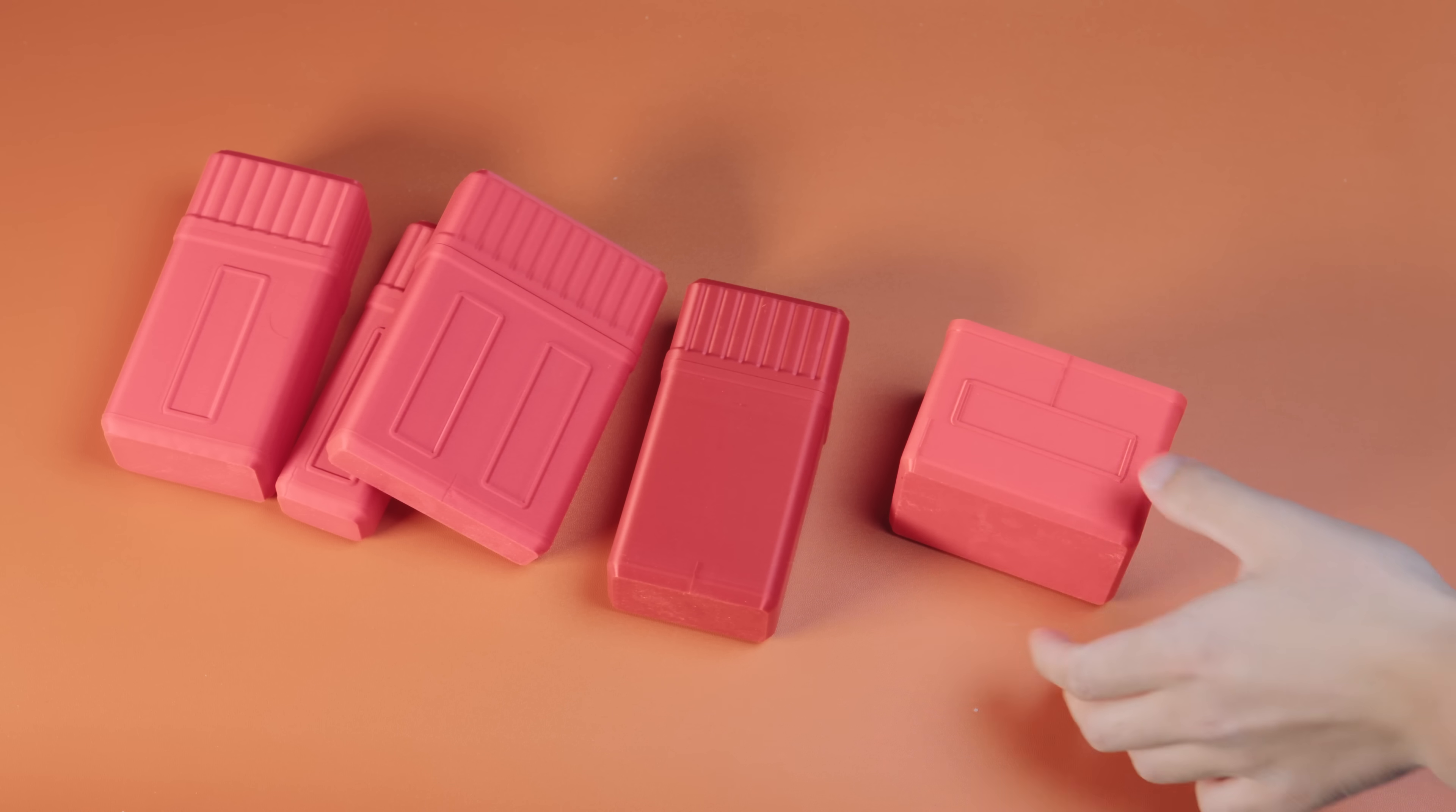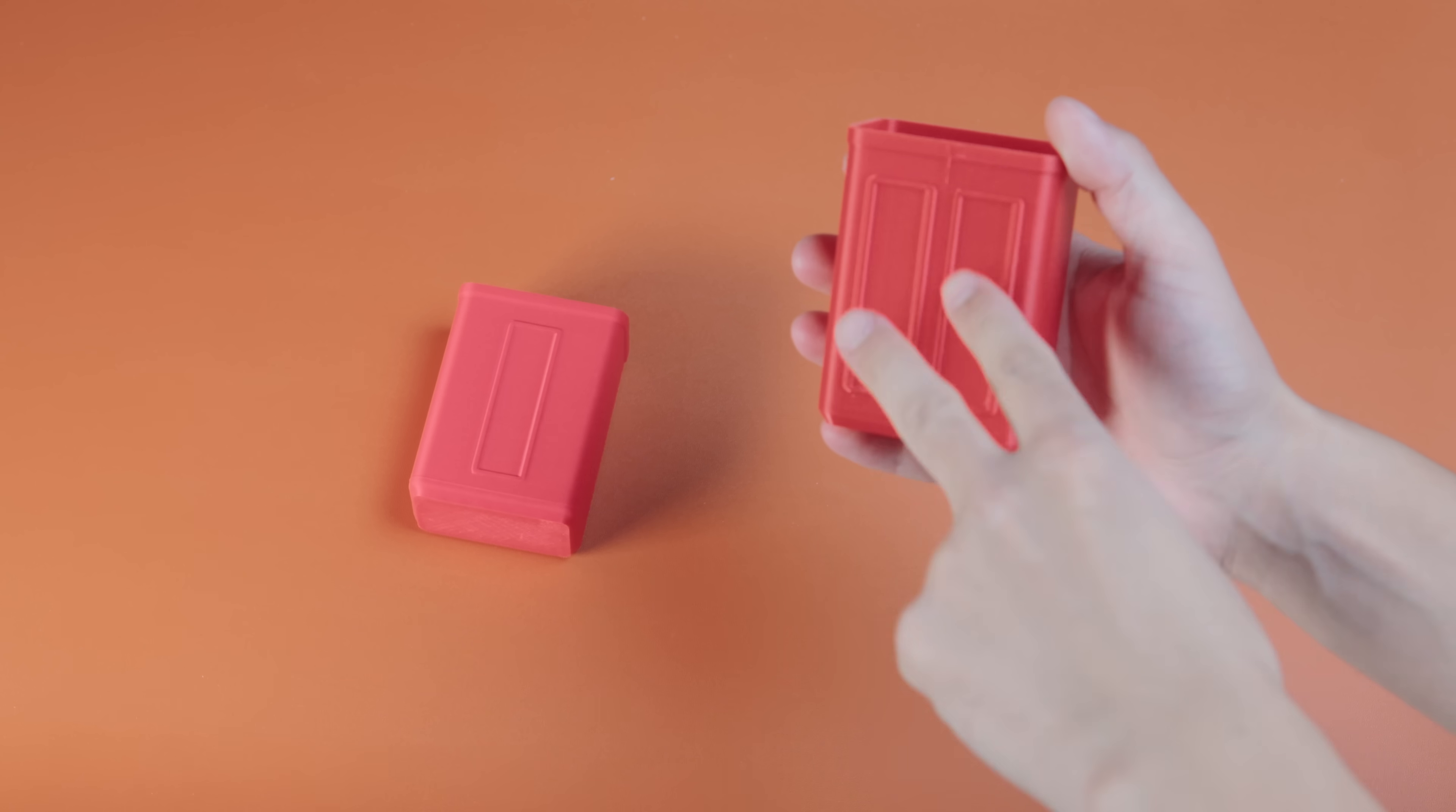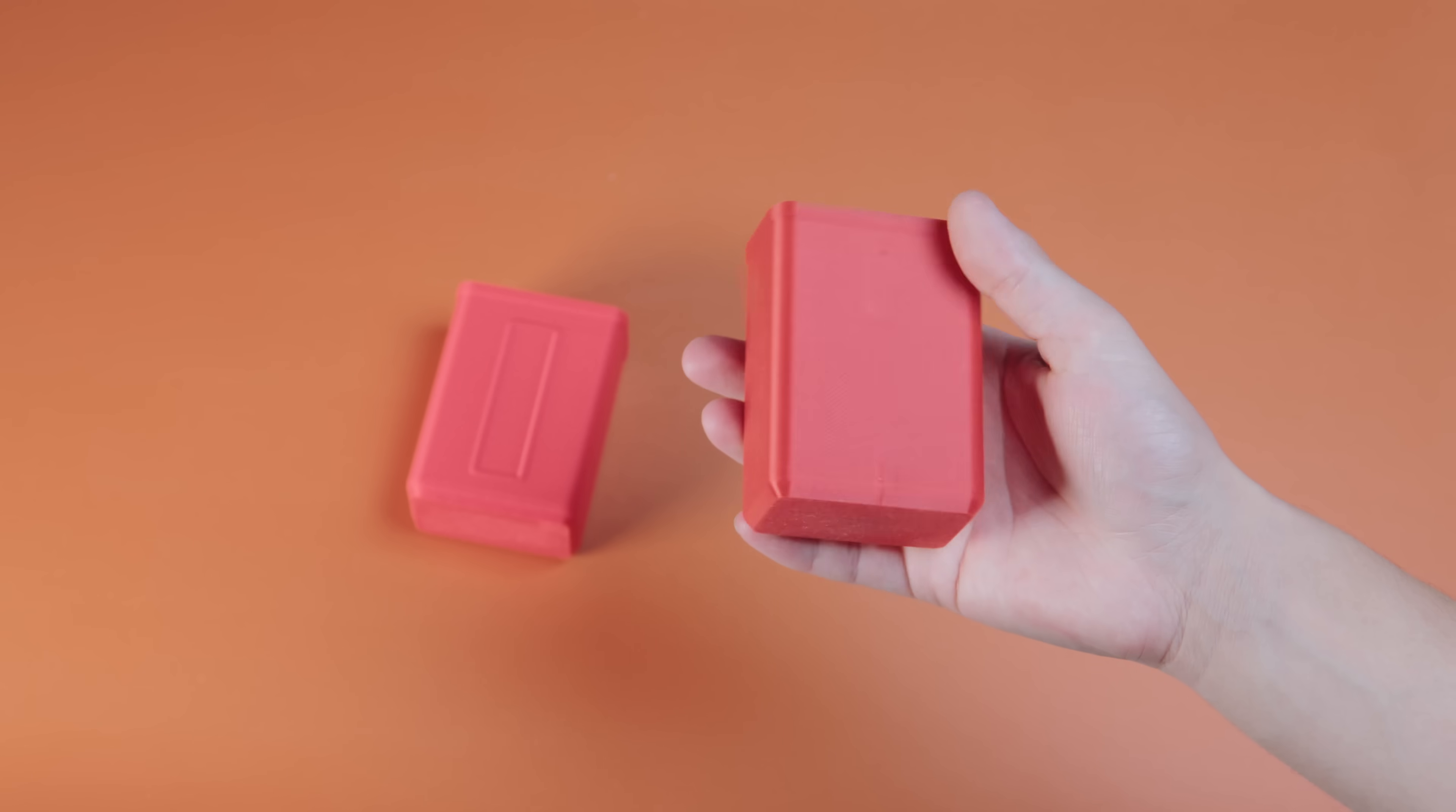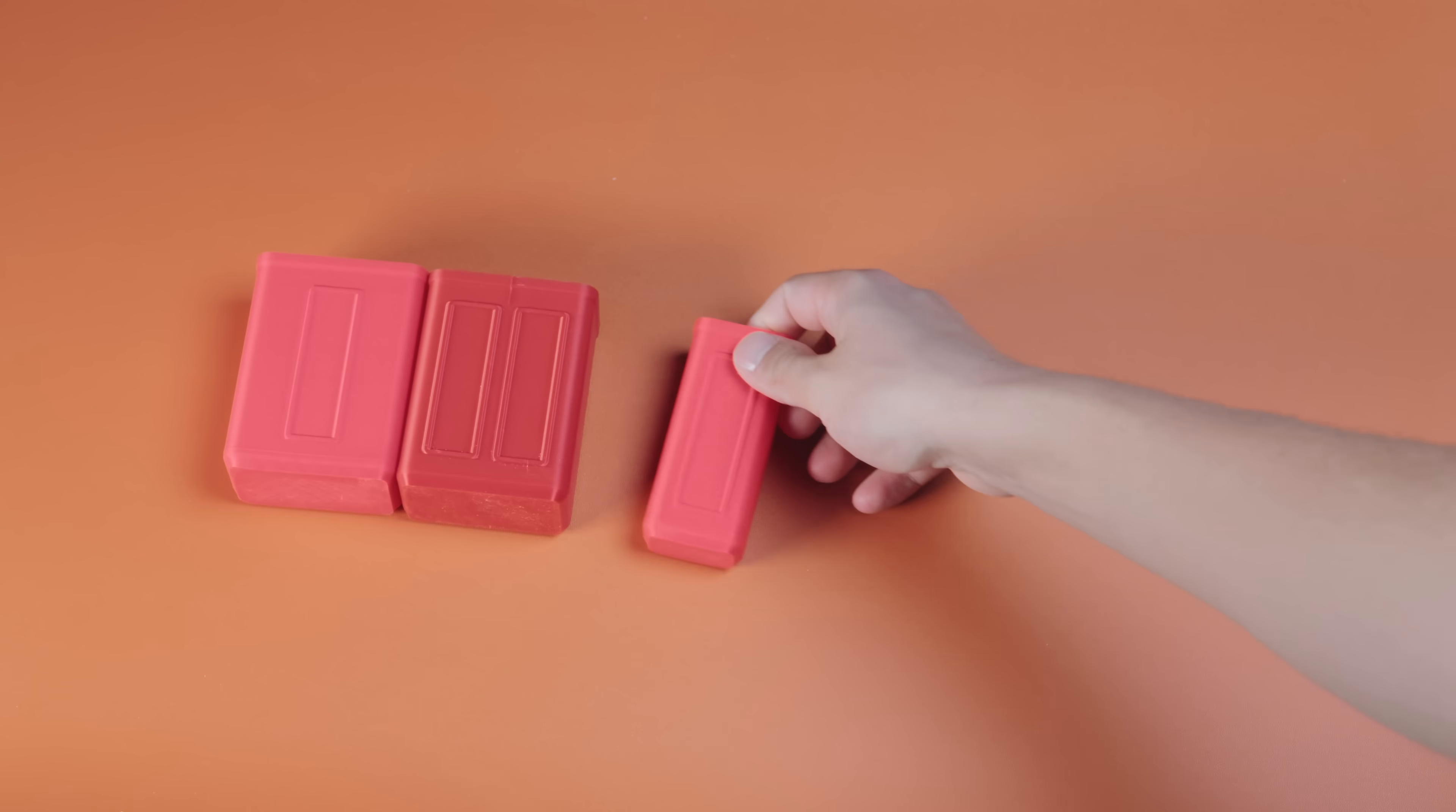I printed out some of all of these in random configurations so that you can see all of the possibilities with this system. Here we have a medium cable cap with the standard height, which I would consider to be just the base standard cable cap. This medium cable cap is designed for your six-foot cables, phone chargers, HDMI cables, power cords. Next, we have the small cable cap, which I printed out in both the standard 5-inch height and also the small 4-inch height. This one is perfect for storing three-foot cables, your chargers, your USB cords, even your earbuds.